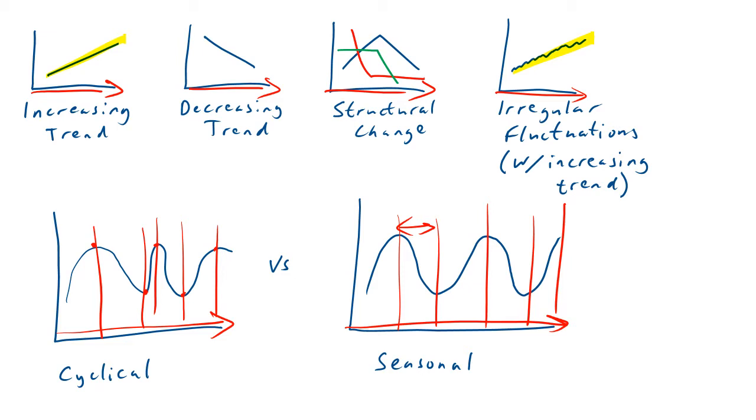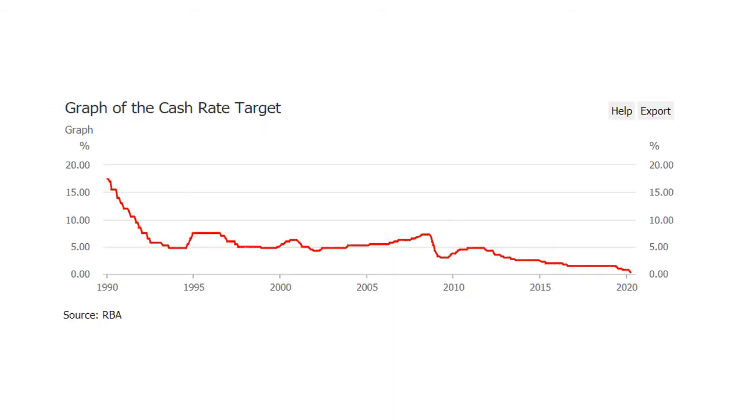Here's some genuine real data I just cut and pasted from the Reserve Bank of Australia. Let's have a look at this data. Not good. Here we've got a decreasing trend with irregular fluctuations. That's the last time we had a recession. Good times. And then we had this structural change happening here, and it's just kind of level with a bit of irregular fluctuation. And then we've got this decreasing trend here, which is our current situation.